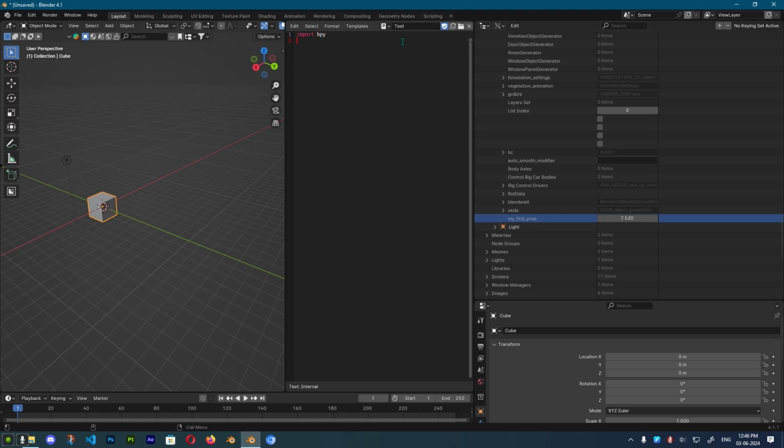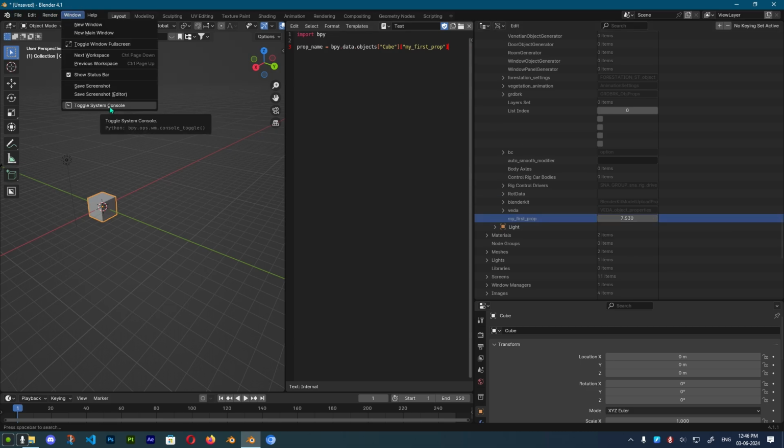So import bpy. In this I'll write prop name is equal to bpy.data.objects cube my first prop, and let's check if I have referenced it correctly. Yes, I have referenced it correctly.